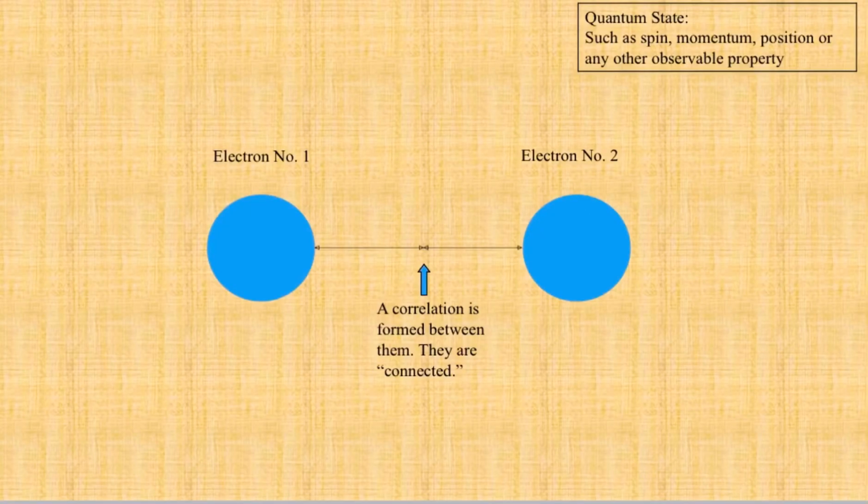You've heard many times about the weirdness of the quantum world, but there's one phenomenon that stands far above the rest when it comes to weirdness. Of course, I'm talking about quantum entanglement, or as Einstein called it, spooky action at a distance. Quantum entanglement occurs when a pair of particles such as photons or electrons interact in a way that their quantum states become dependent on each other. A correlation is formed between them.